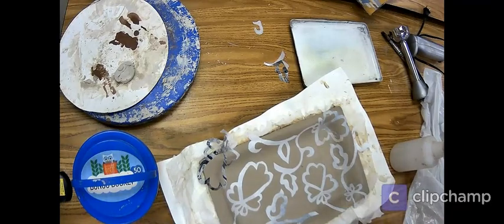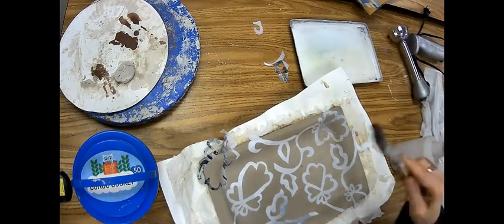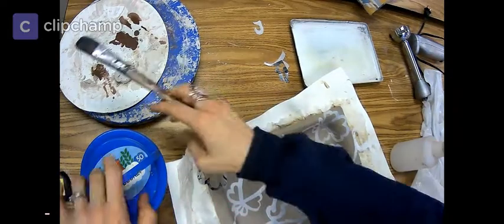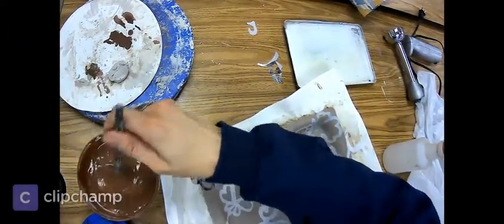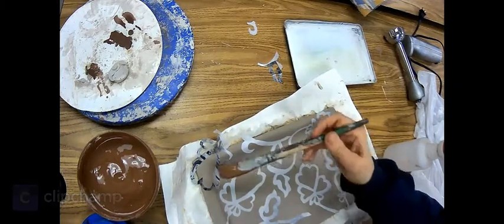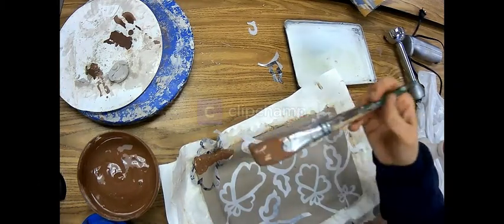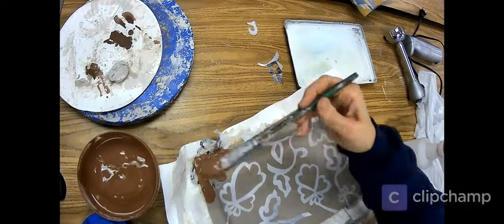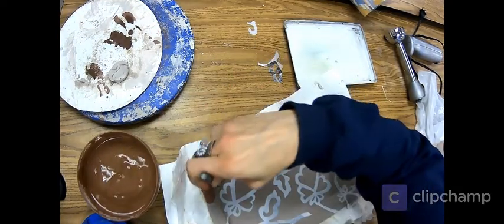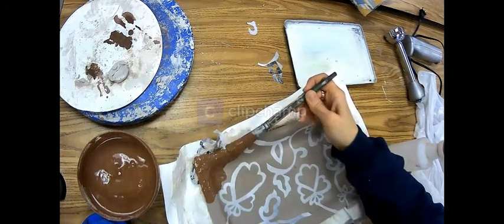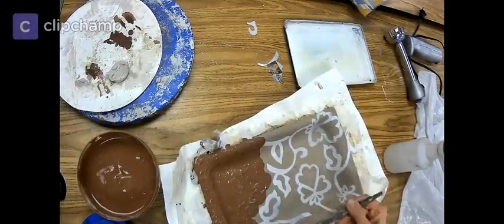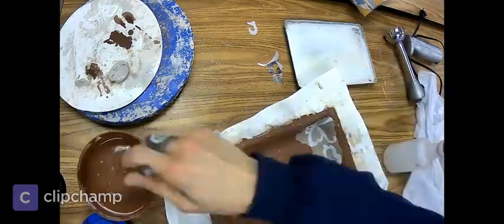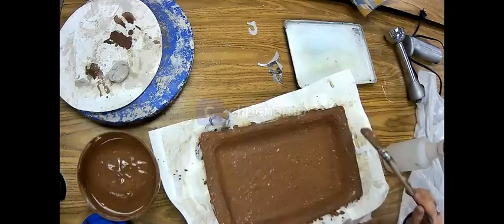Alright, now for the slip. So I have my brush here. I have these brushes for stuff that I don't care what happens to them. It's like this one I've used for anything before. I've used it for paper mache, for clay. Then I have my liquid slip, and then one of the suggestions is to dab instead of traditional painting so that you don't have streaks. And I think also this helps make sure you don't accidentally pull up your paper and get the slip underneath it. So, go like that.